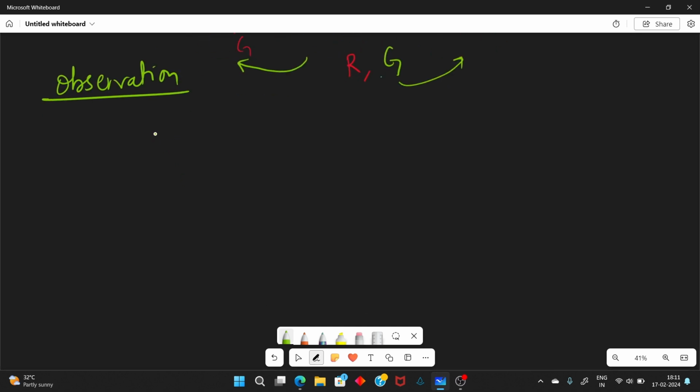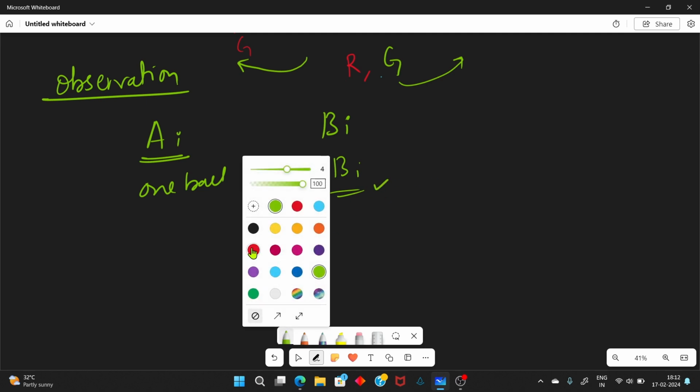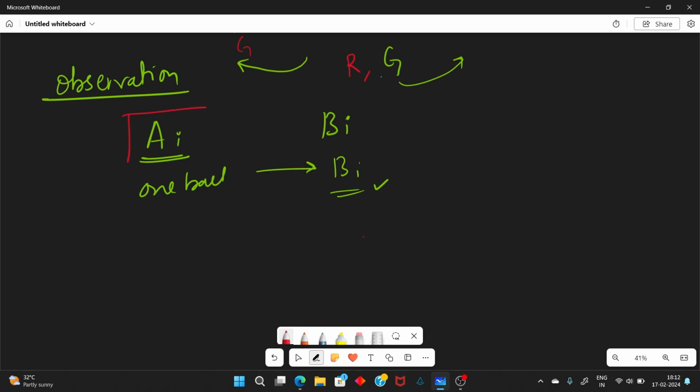So what kind of queries are there? We are given A of I and B of I. It means we are taking one ball from A of I and adding it to box B of I. If A of I has a red ball and I pick a ball and transfer it to B of I, then B of I can have a red ball, even if as of now B of I does not contain any red ball.